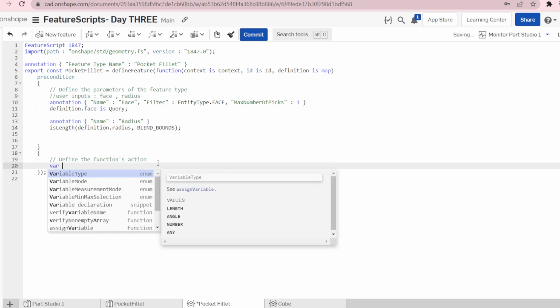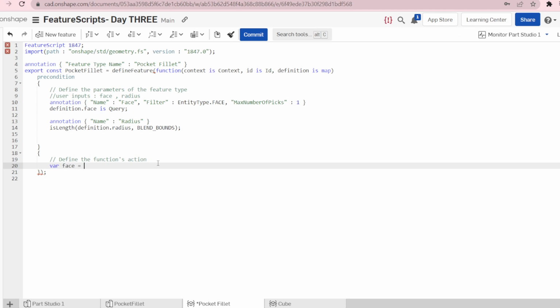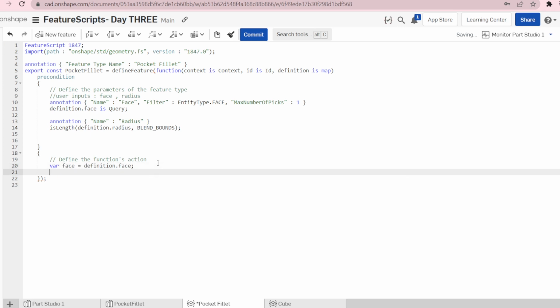Therefore, I have a variable called face, which is definition dot face. Then also, after inputting the value of radius, I have to store the radius in a variable called definition dot radius.